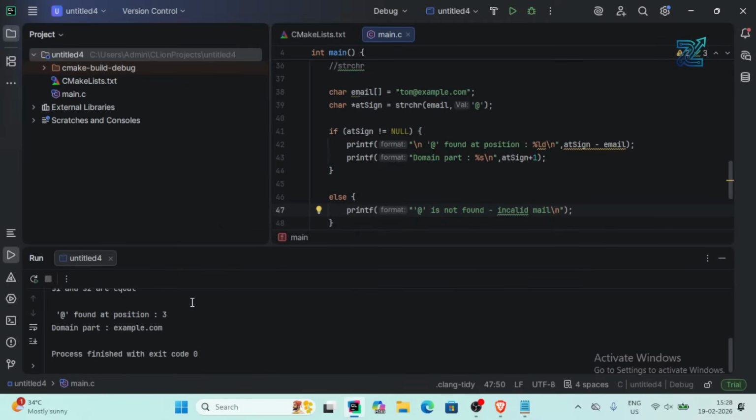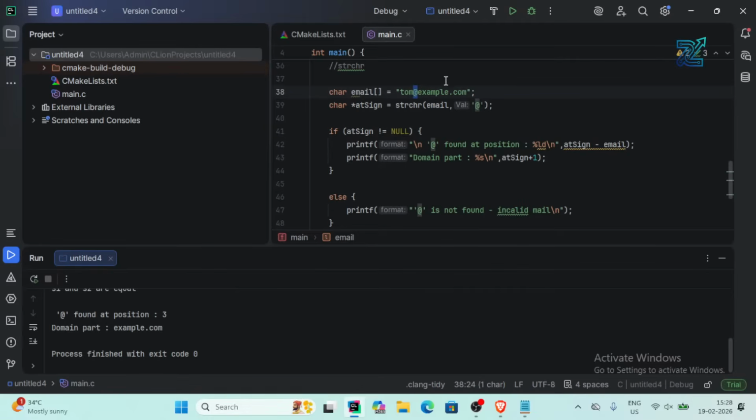So it says it is returning the index that it is found at the third position, 0, 1, 2, 3. So the third means nothing but it is the index. So it is returning example.com, because this at sign plus 1 will point to this index. Okay.